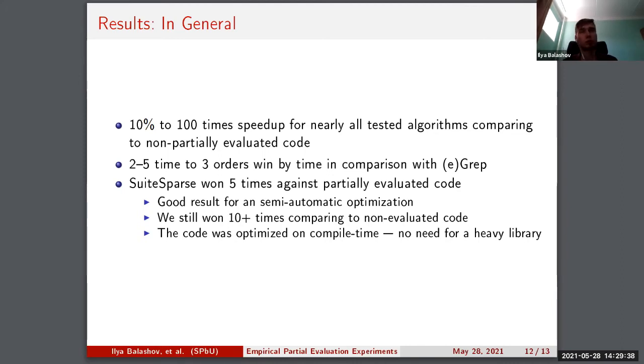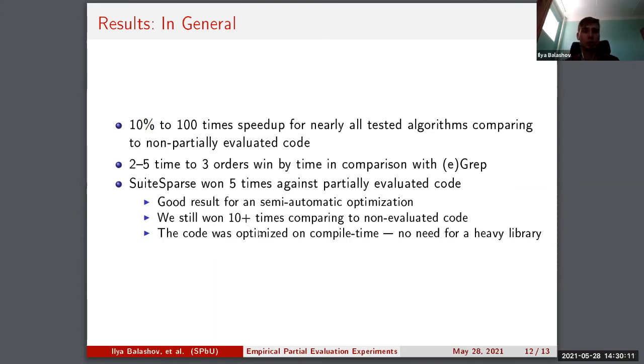But we, however, consider it a very good result for a semi-automatic optimization because we still won up to 10 times compared to non-evaluated code. And also, I should say that the code was optimized at compile time. So if we use partial evaluation, we have no need for a heavy library like SUSE. So in applied usage, it could be even better.